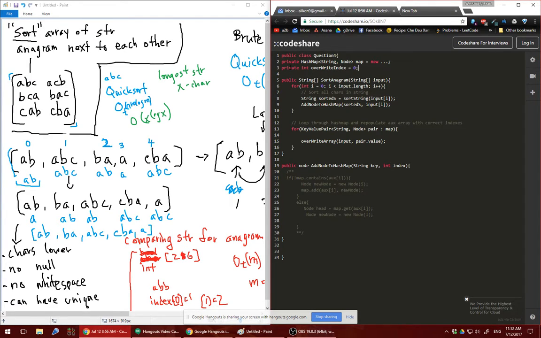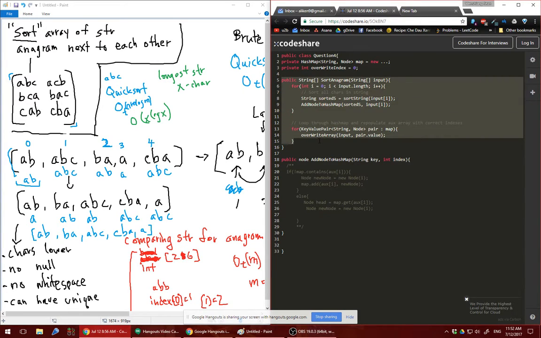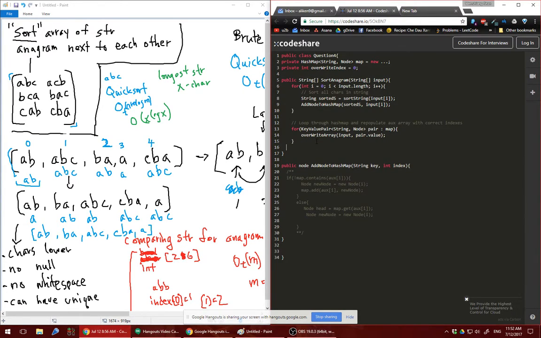So start at 0, and then it will populate. Once it populates a pair value in the list, it'll just keep incrementing. I think you have the right idea. And then you return input once it's done.